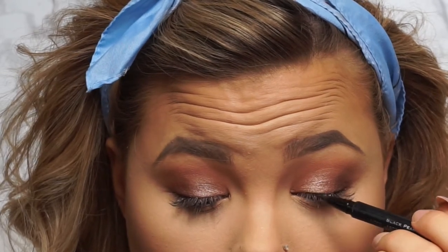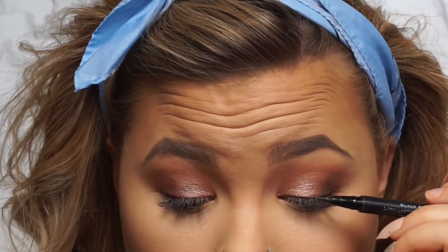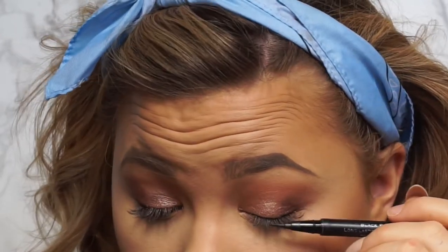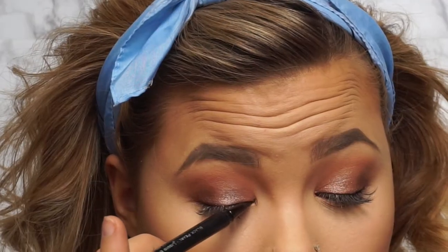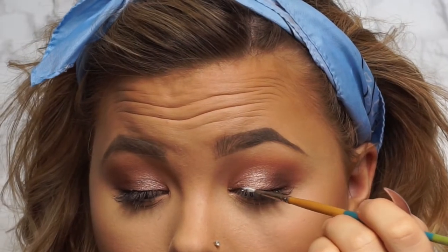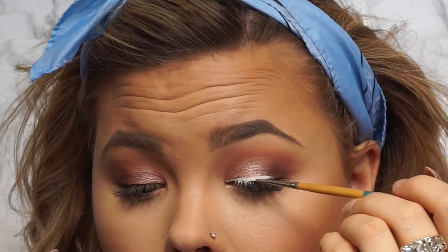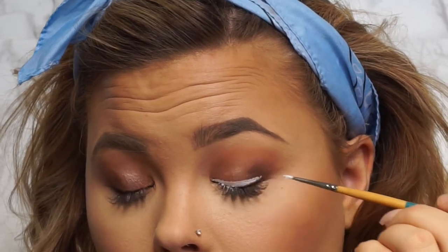So now I'm not even going to tight line, I'm just going to do a super thin liner on my upper lash line just to coat the lashes. So when we open our eyes, because we're about to put white eyeliner, you just see full black. You don't see a random white line. Then I'm going to go over with a white winged liner.